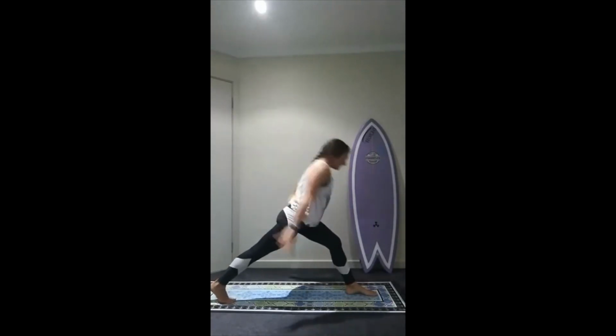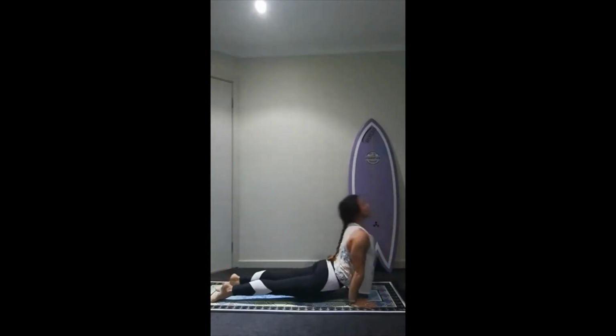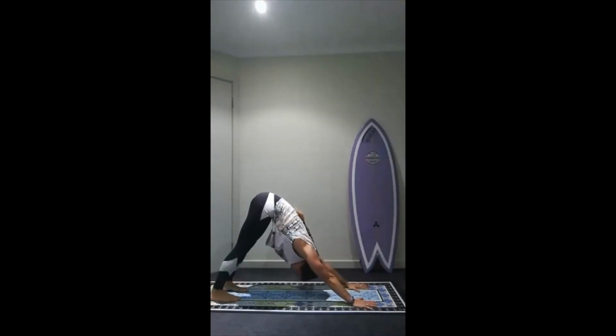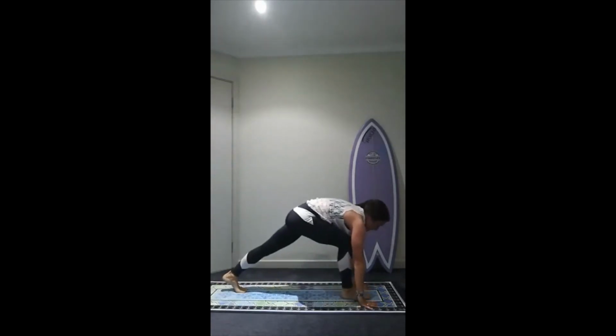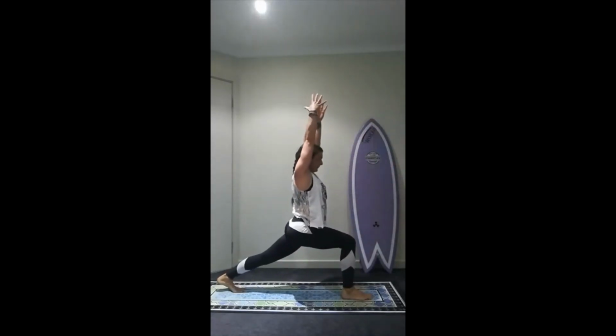Breathe in, Vinyasa. Chaturanga. Upward dog. Downward dog. Breathe in, lift your left leg, look between your hands. Breathe out, foot between your hands. Breathe in, Anjaneyasana. Check you have the right posture.